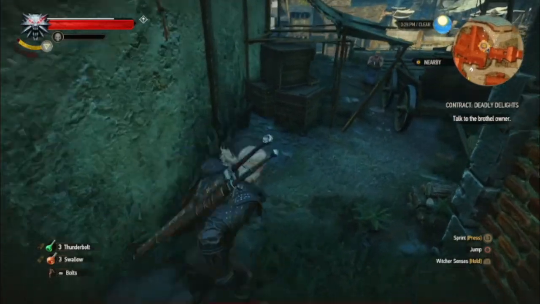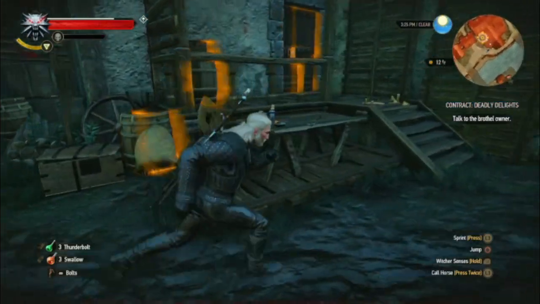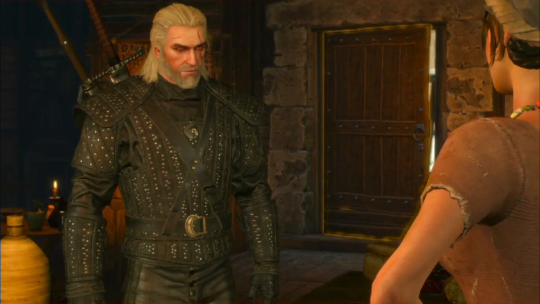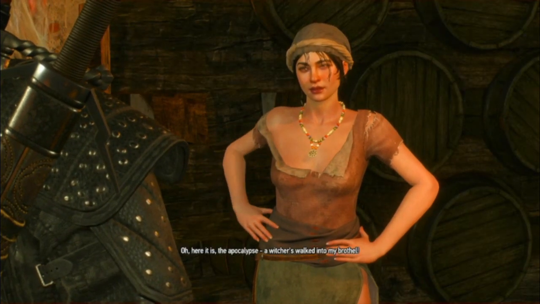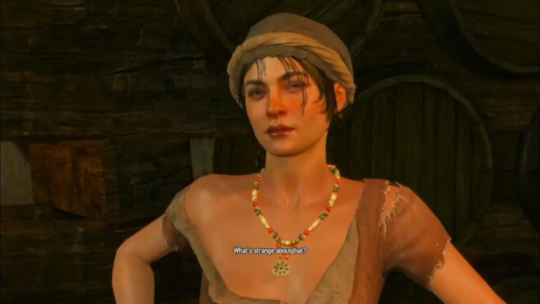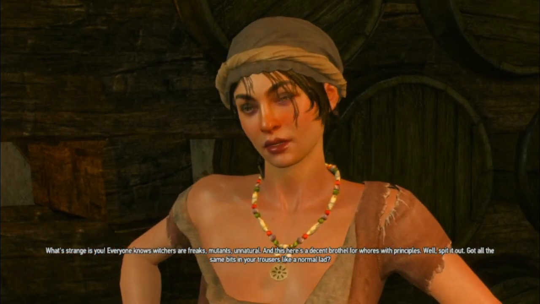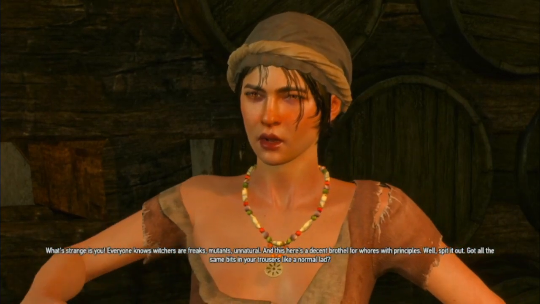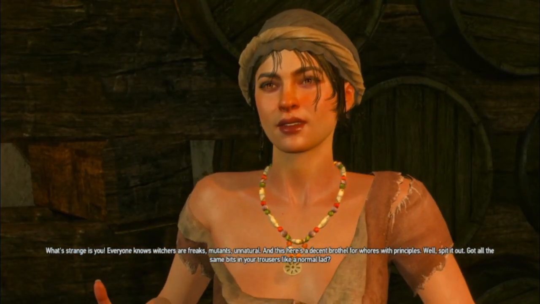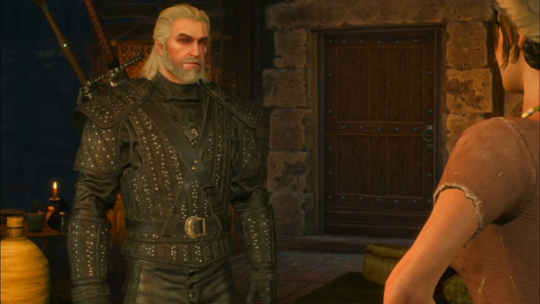Let's go around again. That door's locked. Try the front door. Greetings. Oh, here it is. The apocalypse. A witch has walked into my brothel. What's strange about that? What's strange is you. Everyone knows witches are freaks, mutants, unnatural. And this here's a decent brothel for whores with principles. Well, spit it out. Got all the same bits in your trousers like a normal lad. Last I checked, everything was where it should be.